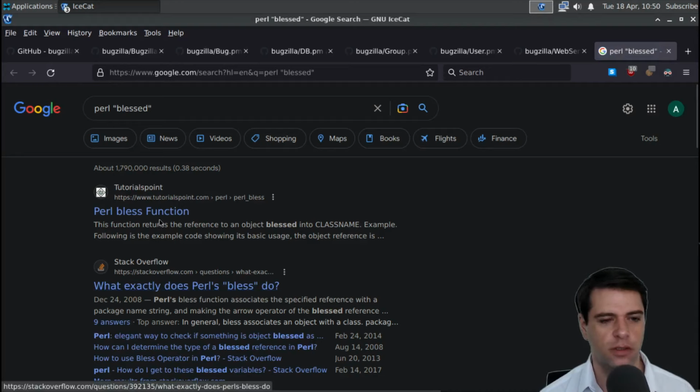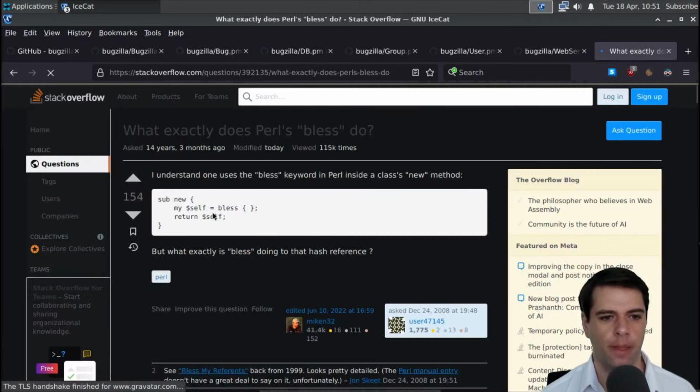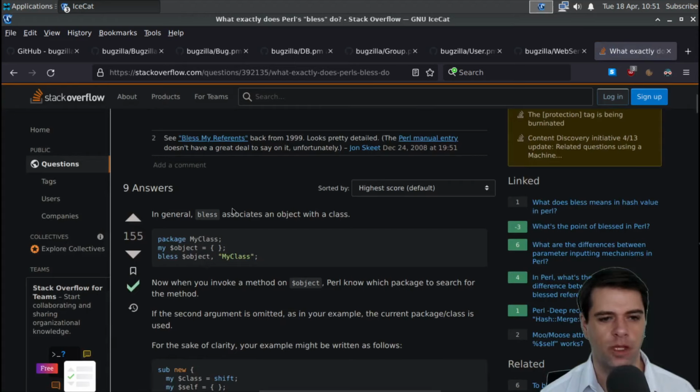The blessed function returns the reference to an object blessed into class name. Let's try Stack Overflow. In general, bless associates an object with the class. So we have package my class, and we take some object, whatever my is, and then I guess bless is going to say the object is kind of type my class.